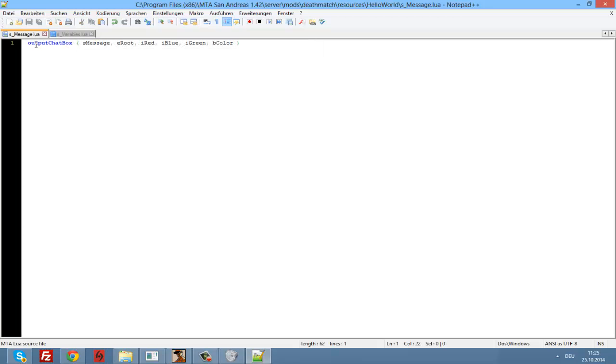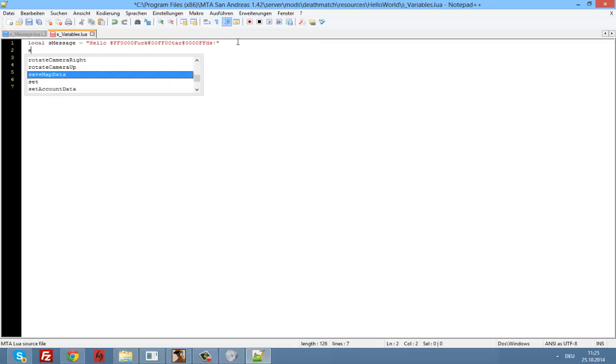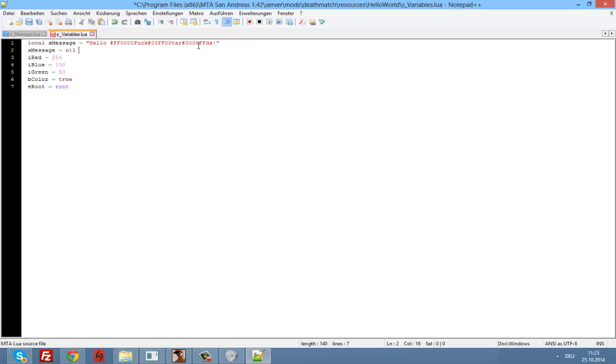And why does it say it got nil? What is nil? Nil is nothing. Just nothing. I hope you get what I mean. Let's say sMessage equals nil. You can see you can use nil. Most people use nil to just, let's say, remove something from something, or I don't really know. I don't really use it that often. But you could use it just to, let's say, when you set a value to 10 and you later want it to be nothing again, then just use the variable name equals nil.